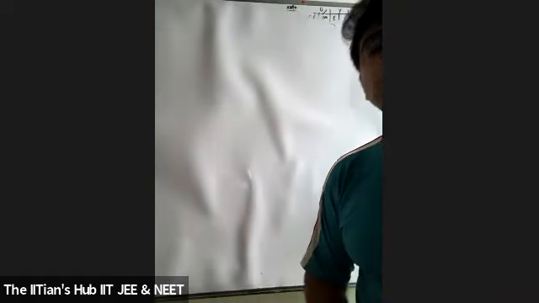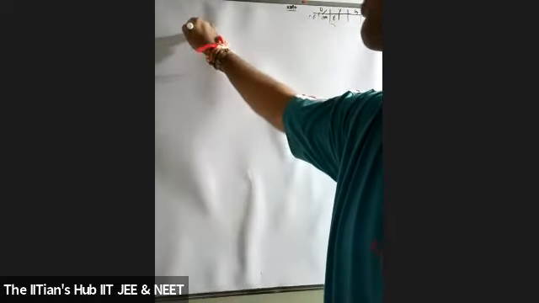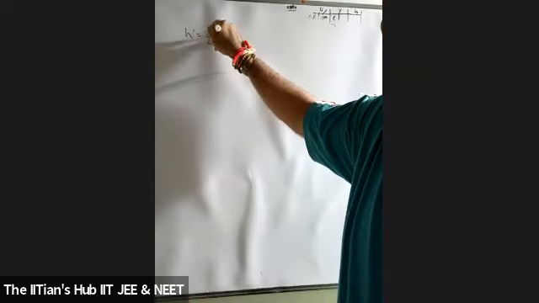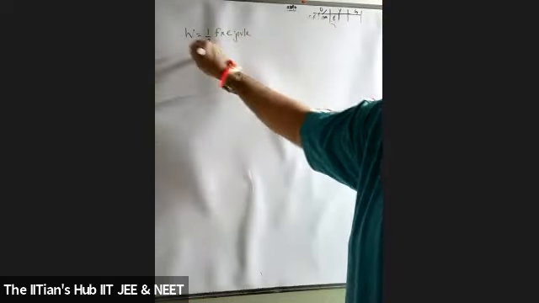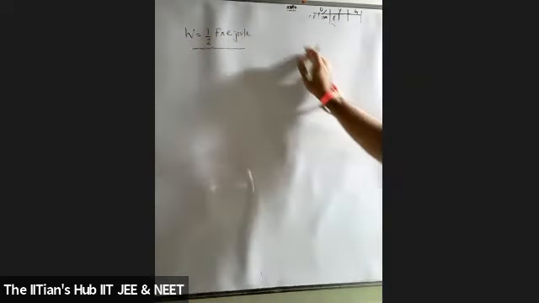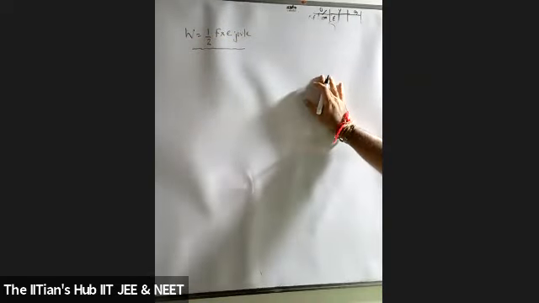This is the formula for work done in elongating a wire. Okay, students. Formula for work done in elongating wire due to applied force. The formula we are going to derive is half into stretching force into elongation. This answer is in joule. Okay, this is the last part of the derivation, students, and that will be the end of the chapter.